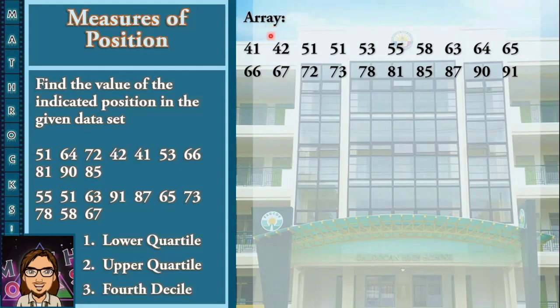Okay, since we are already ready with that, let us proceed with number 1. Let us try to find the lower quartile. Like what I've said, the quartile 1 pertains to the lower quartile. What is our n first? The n is the number of observations. So the total would be 1, 2, 3, 4, 5, 6, 7, 8, 9, 10. So we have a total of 20. And now let us have the first quartile for number 1, having a formula for its index.